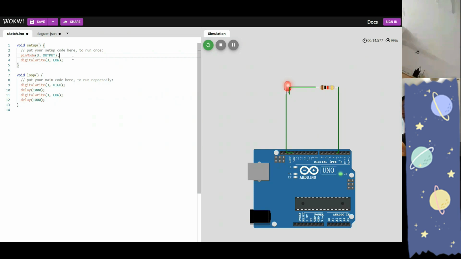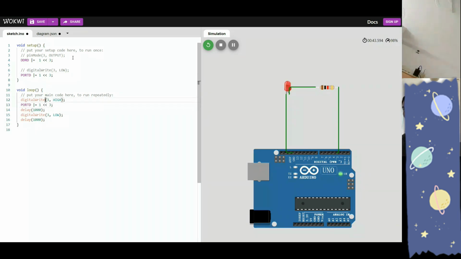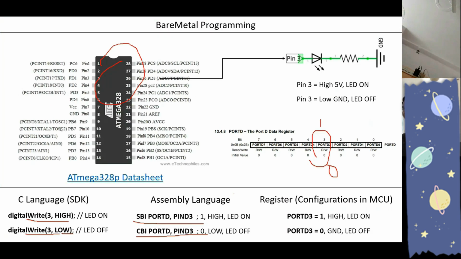And as I mentioned previously, we can control the register directly. So now I'm going to replace the SDK with the register. So we can set it to be 1 so that it is output. And we can replace this line of code with another register. So this way, it outputs high. Similarly, I'm going to replace everything down below here. So replace digital write with the register. So first we set it to be 0, and later after that we set it to be 1 and then 0. So if I restart the simulation, still we have a blinking LED. So this is how we use SDK and register to control the LED. A short demo. LED 101.